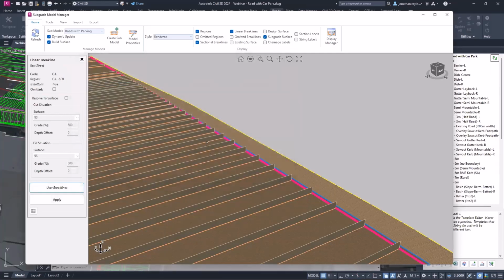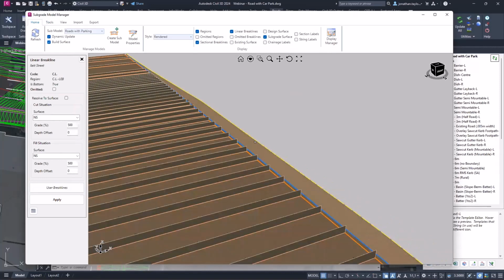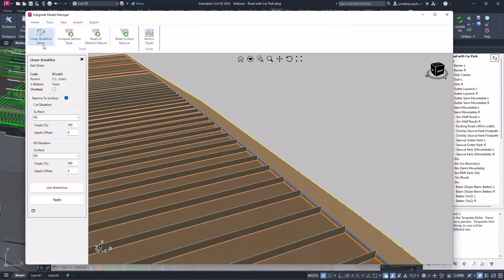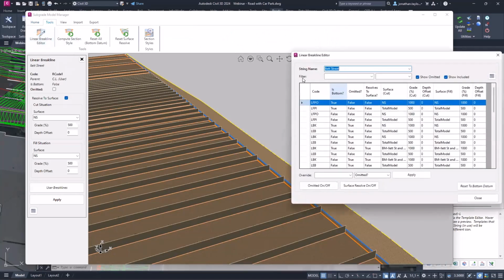The other way that you can do this is to apply what's known as a split. But before we do that, I'm just going to make mention of a feature in here, because you can't left click on a user break line knowing its parent, which you can do with things like user break lines. Notice how it tells you its parent, tells you where it's come from. So if you head to the tools option up here, you can see the linear break line editor, and this is as much a report as it is an editing tool.